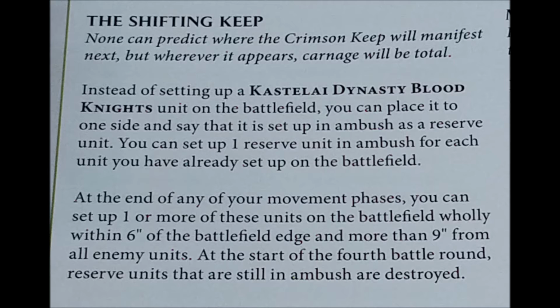Instead of setting up Kastelai Dynasty Blood Knights units, so only Blood Knights, on the battlefield, you can place them to the side and say that they are set up in ambush as a reserve unit. You can set up one reserve in an ambush for each unit you have already set up on the battlefield. So the best ratio that you can gain is 1-to-1.